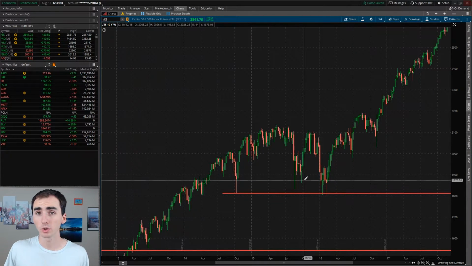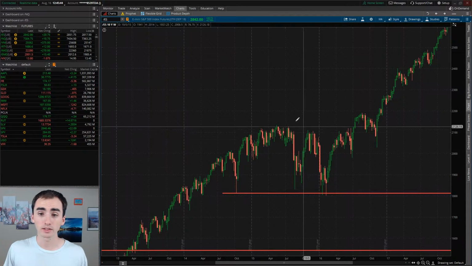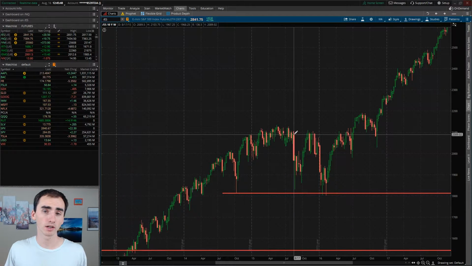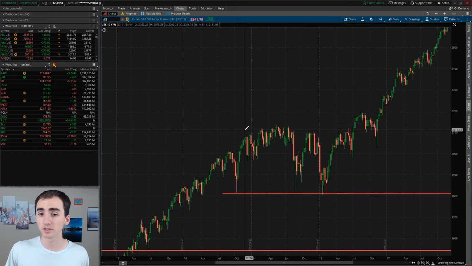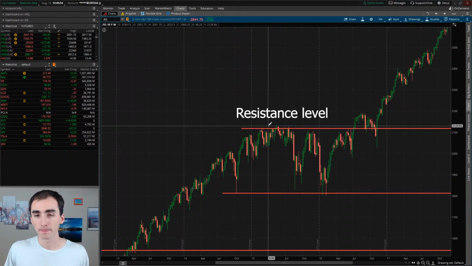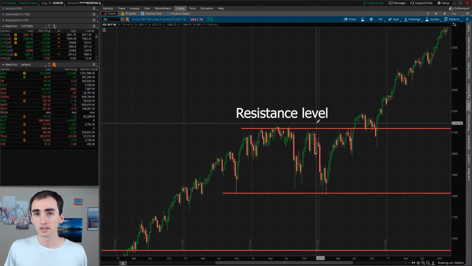As it began to rally back up into the old high levels, we could have looked and seen that, well, the market was struggling in this area before and it actually sold off from this. So let's use this zone as a support level. And as we can see, once the market came up to this support level, it struggled.